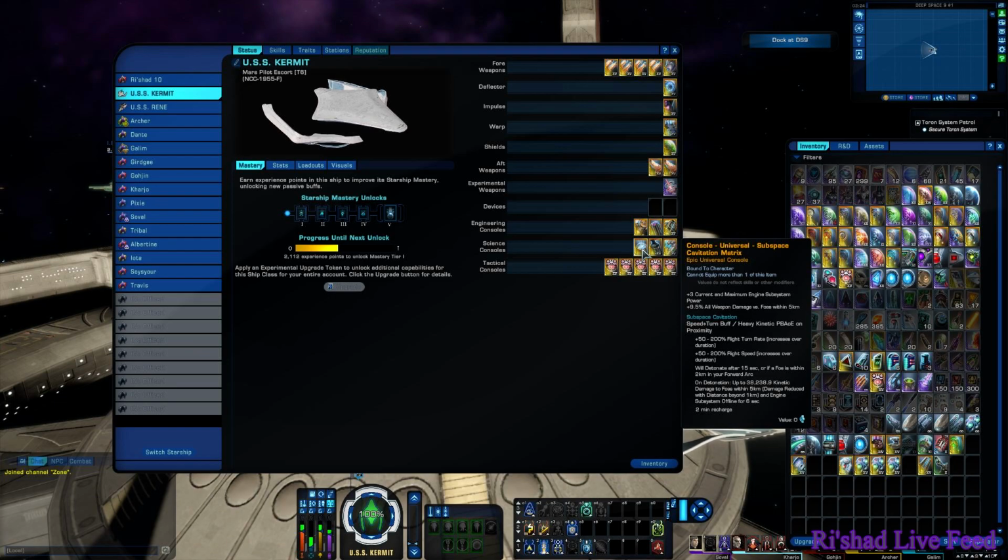With +3 to your current and maximum engine subsystem power, and a +9.5% to all weapon damage versus foes within 5 kilometers. So I guess this ship is focused on being the close range fighter. What does he want to do? Become a melee ship? God damn it. I mean, it's pretty cool, I guess.